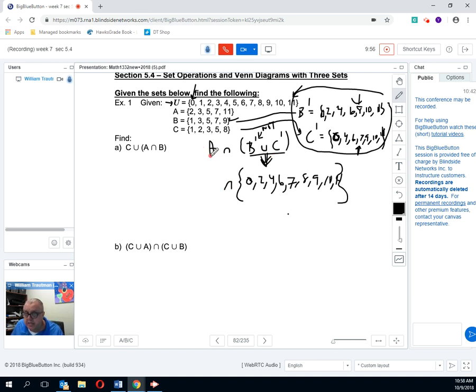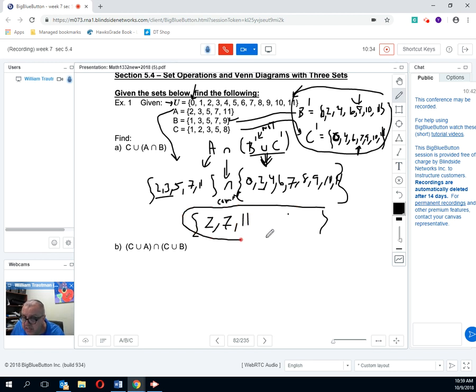And then we're going to intersect this with A. And let me just write down A since it's already up here. 2, 3, 5, 7, and 11. So there's A, and then we're going to find out what's in common, intersection, with this other set, B not union C not. So the answer of what's in common, they have a 2 in common. There's no 3, there's no 5. There is a 7 in common with both of these, and there is an 11 in common with both of these. So 2, 7, and 11 is the final answer.